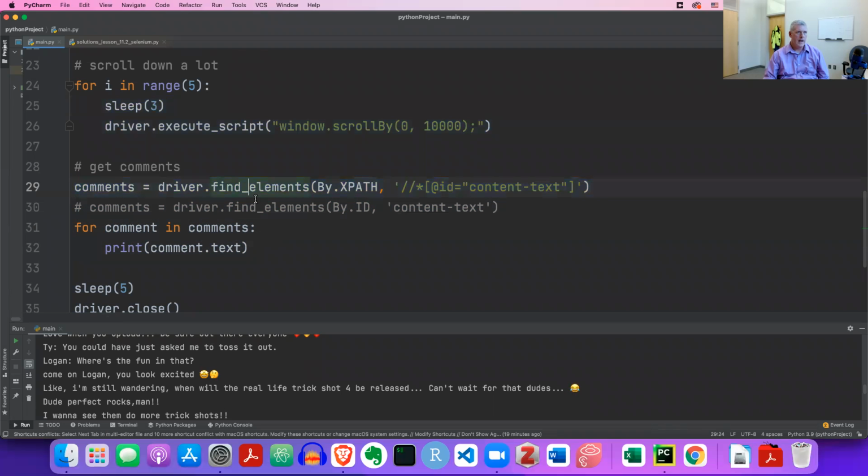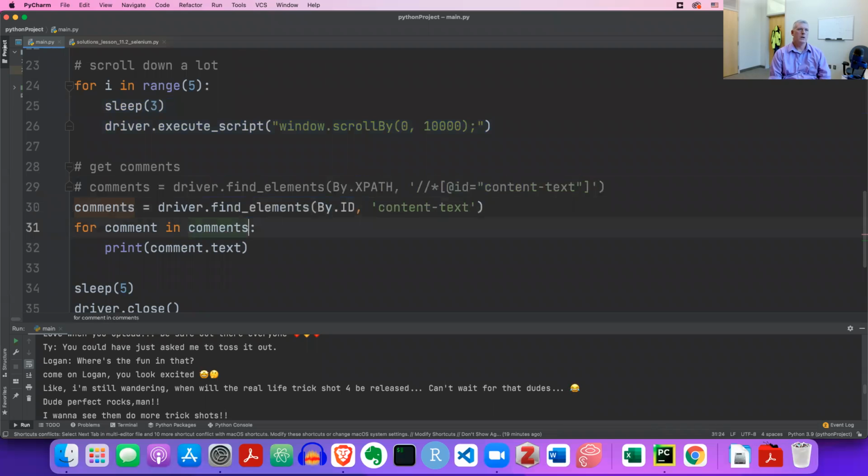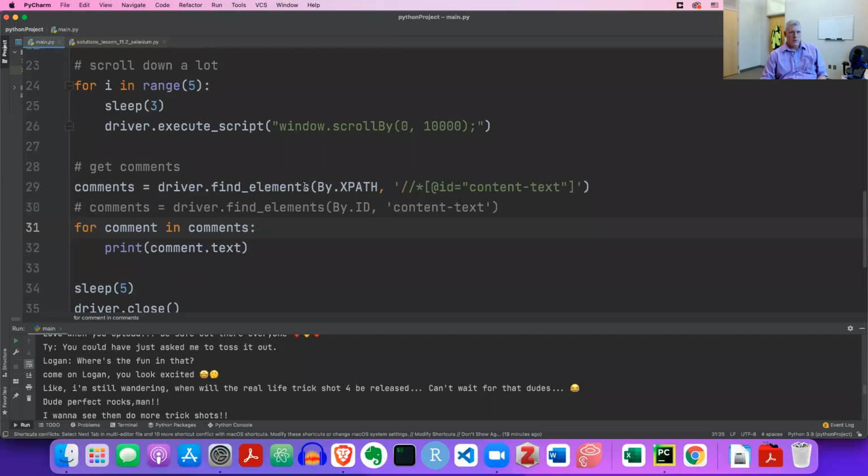Again, if I had used the line that is now 30, instead of 29, it would have given us the same results, because I know from experience that the only elements on those pages that have an attribute of ID are those that hold human generated comments. But anyway, I left it there commented out just so you can see there are different approaches to locate an element. Okay, if you want to pause the video and make it work on your end, that's the new stuff down in here, or you can look at my solution file.